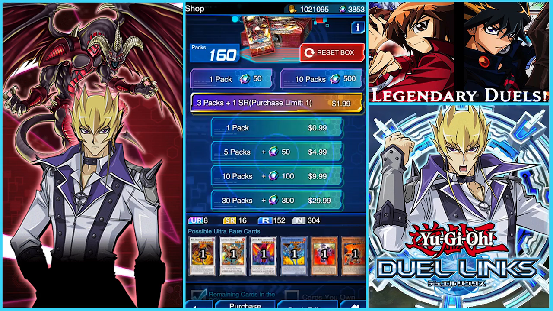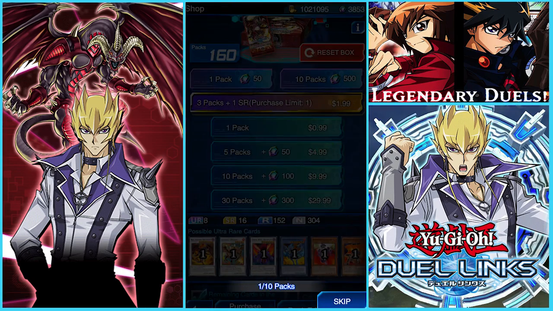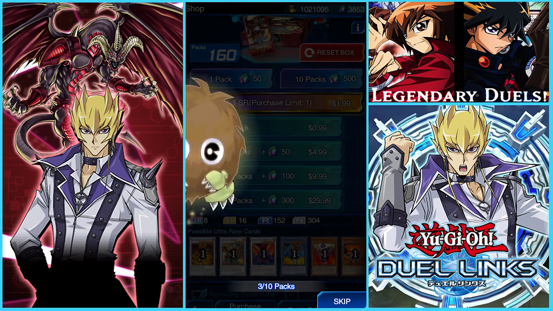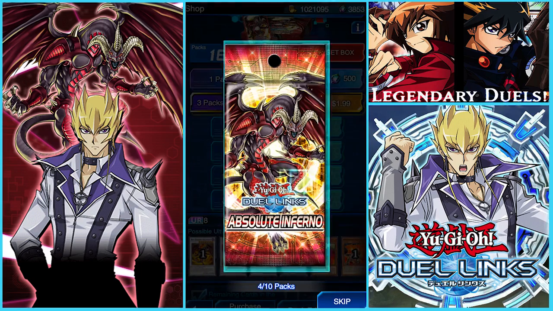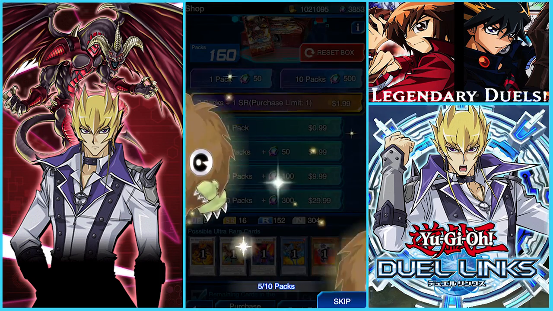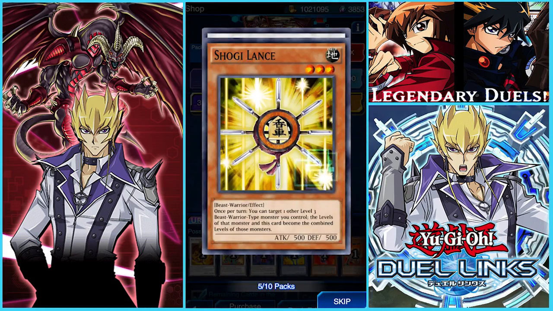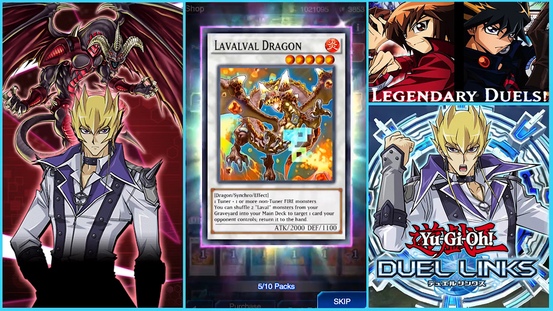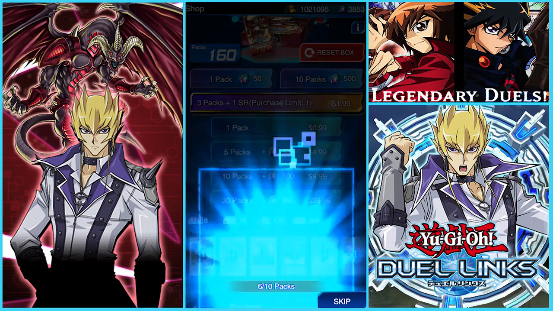All right, next 10 packs. Okay, Rebirth of Nephis, Spider, okay, Yoko. Double Resonator. Come on, Red Demon Dragon, where are you? Woo! Wait, wait, is this it? Is this it? Oh, we got a synchro. Which one? Ah, Lavalval Dragon. We got trolled there a bit, but that's alright. At least we got that ultra rare out of the way.